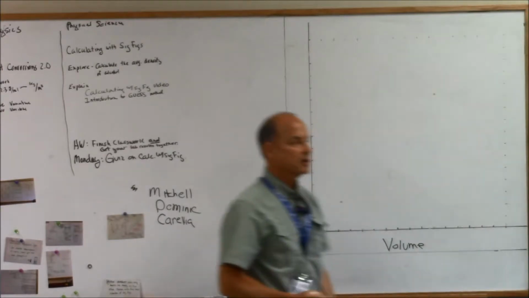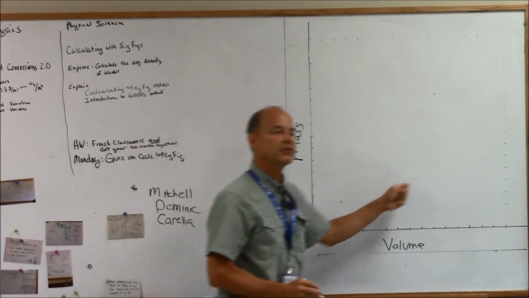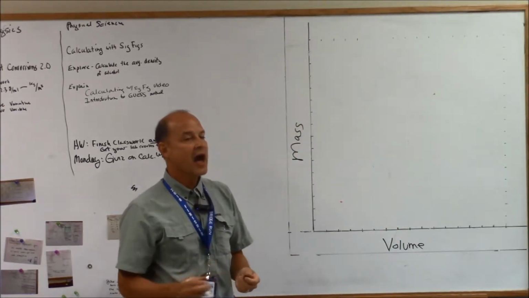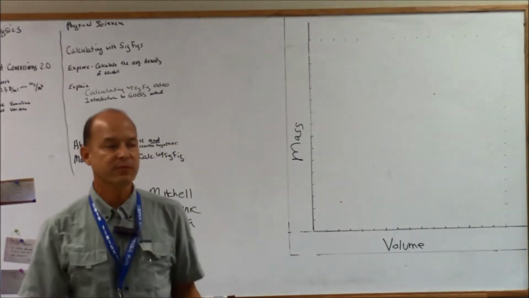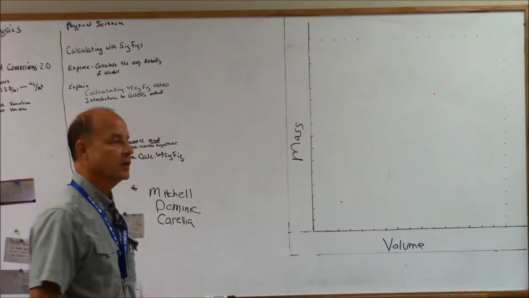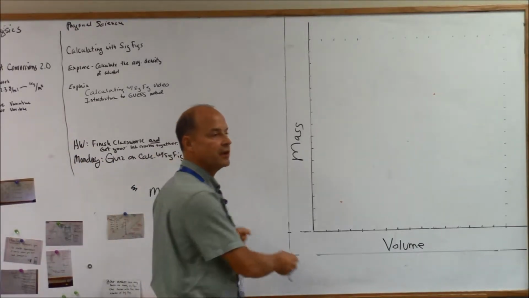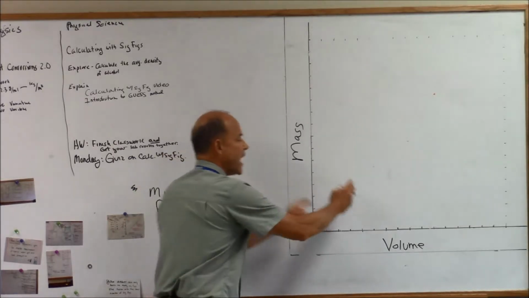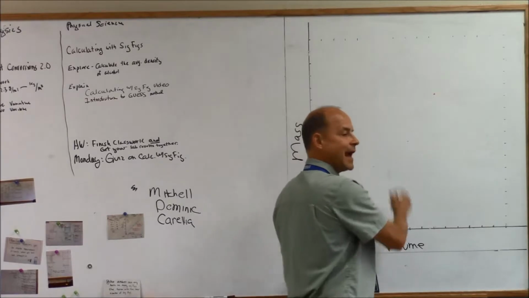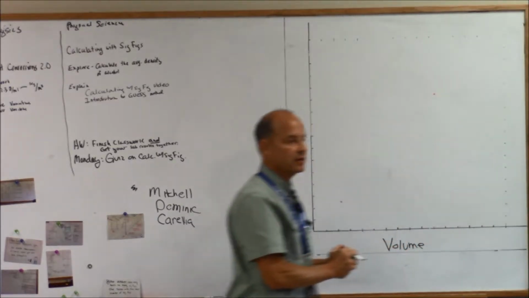It's very important that you're not, this is a scatter plot of data. That's what we're going to use most in science. I get the impression that most of you in middle school did bar graphs. And that's not what we're doing here. Because I think I joked one day, you guys are used to doing bar graphs like Old MacDonald's farm. Old MacDonald had so many cows and he had so many chicks. Bar graphs are for graphing categories of data. Here we're looking at a scattering of data.